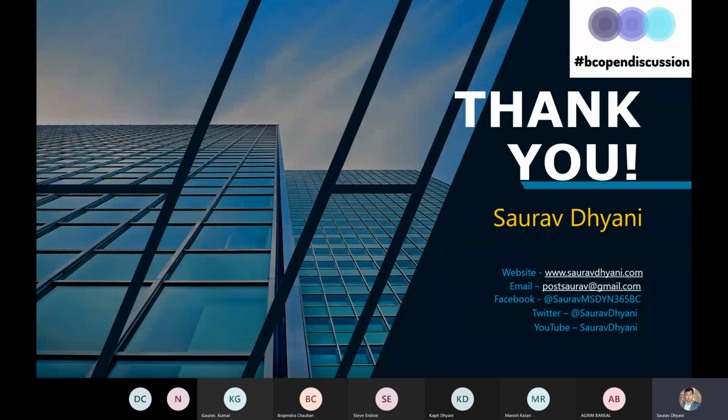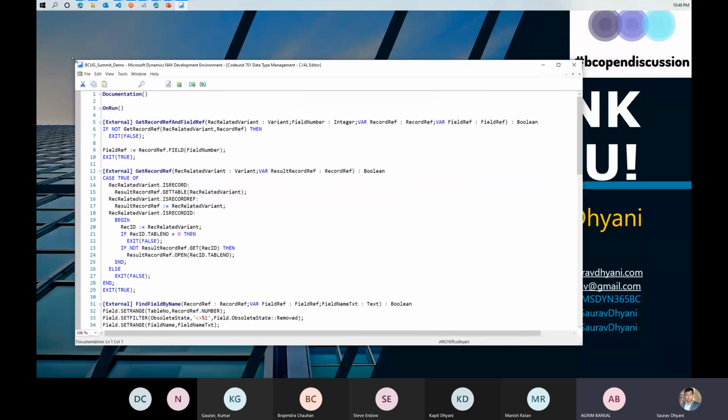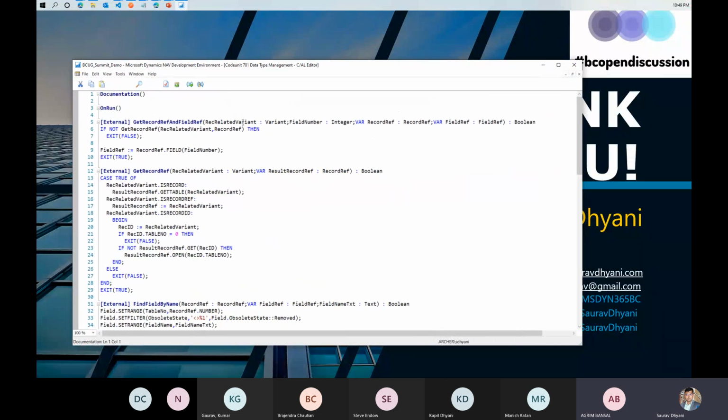If you are on the BC14 C/AL version, there is a codeunit where the logic of decrypting a record ID is already available, which is very simple. It is Data Type Management, codeunit 701.